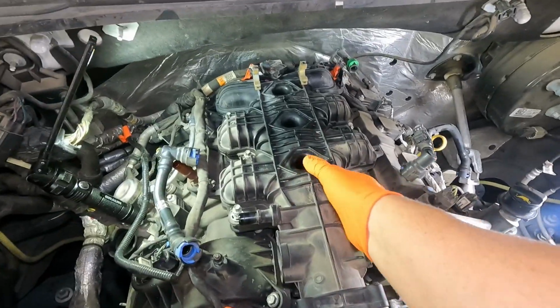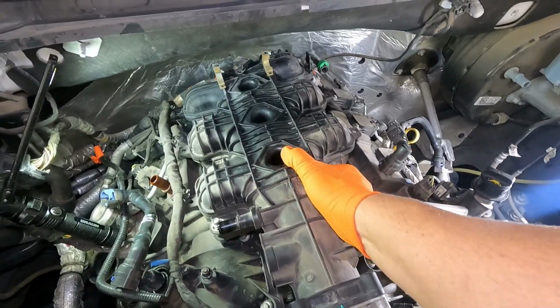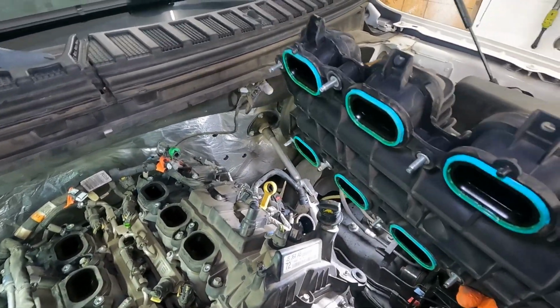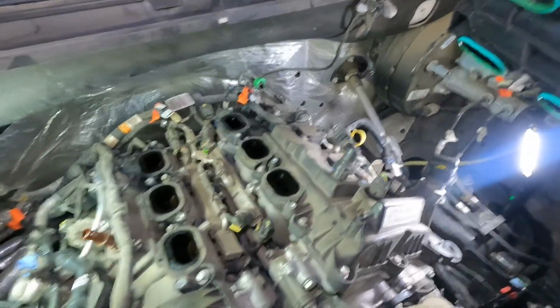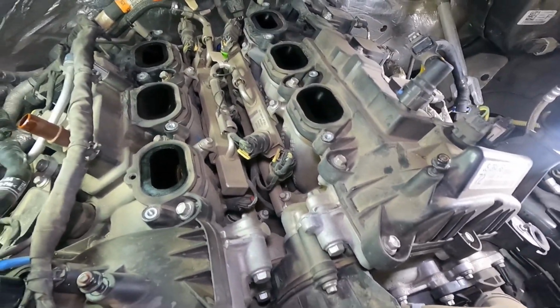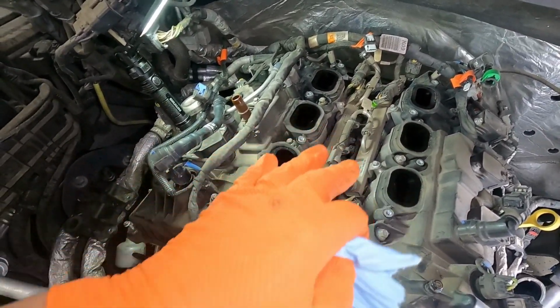So let's see if it'll just lift right up now and come out. The nice thing about these bolts on this intake manifold is that they're all captured, so they don't come out. And there it is. So there's the manifold gaskets as well, and you can see it goes down through the intake, the valve covers.